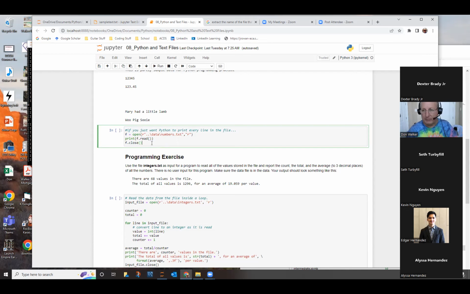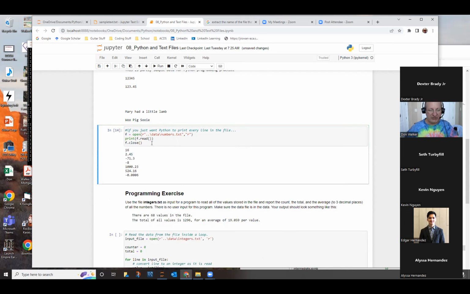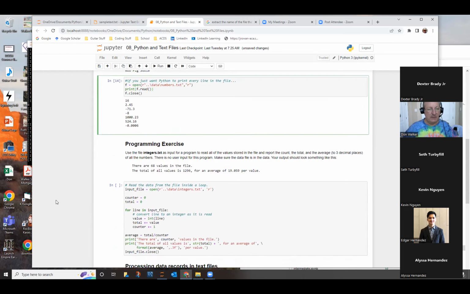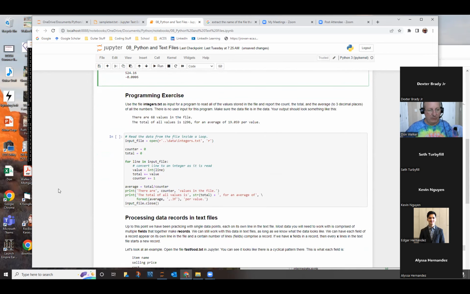No for loop, no while loop, no conditions, doesn't worry about blank lines. It just reads and prints the entire file. That's almost like Unix, where you list a file and it just burps it out to the output. So that's very similar.